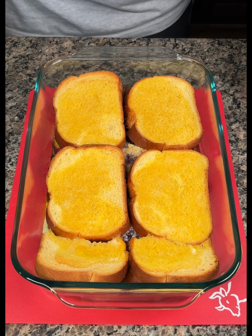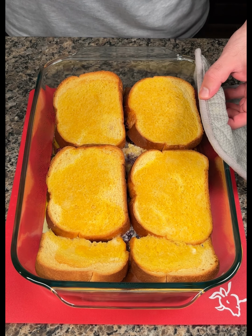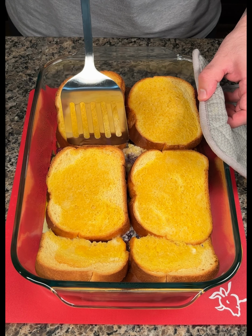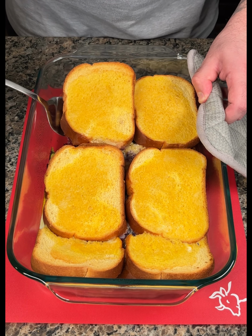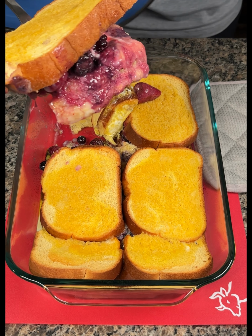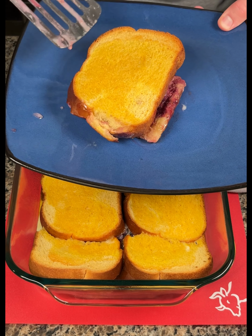All right, guys, I just took this out of the oven a minute ago. Still probably pretty hot, but it looks really good and smells good. So now I'm going to go ahead and serve myself some. Get this out. Look how good that looks, guys. That looks amazing. All right.